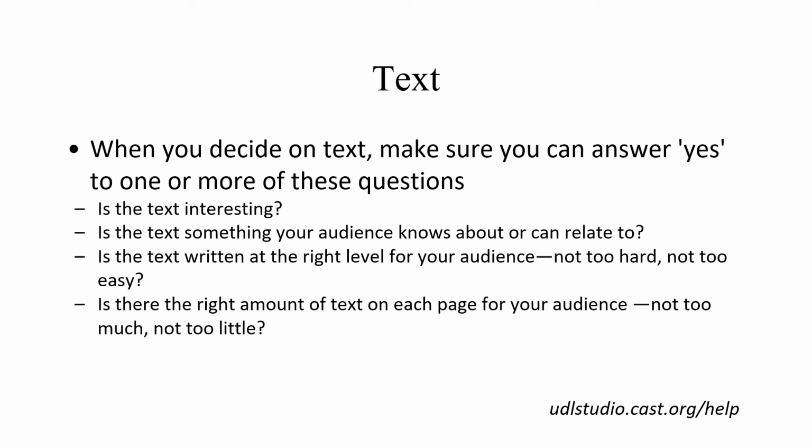So let's start with text. CAST says, when you're deciding on text, make sure you can answer yes to at least one or more of the following questions. So this is taken directly from that website. Is it interesting? Is it something that the audience can relate to? Will they understand it? What's the level of writing? Is it right for your audience? Is the right amount of text on each page appropriate to the learners that you're going to deal with?